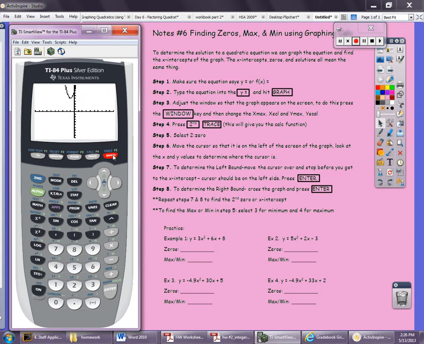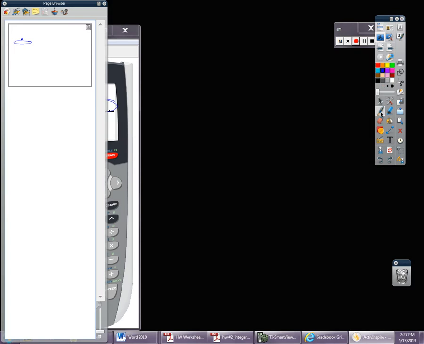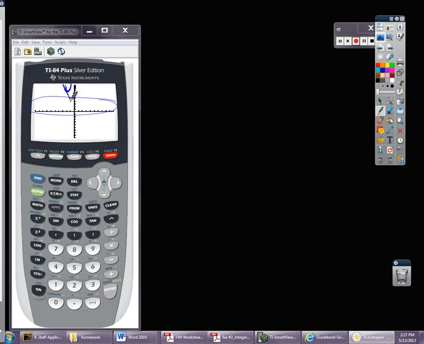Now, when we look at graphing it, we want to make sure that we can see where this graph turns, so we can find the vertex. So with this graph, we notice that it has a vertex right here. So once we have our vertex, we don't have to change the view of it. And we also notice that this graph is going up. So what happens is it's not going to cross the x-axis, so we're not going to have any x-intercepts here.